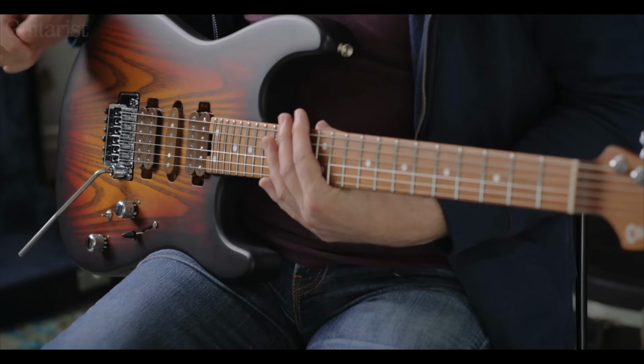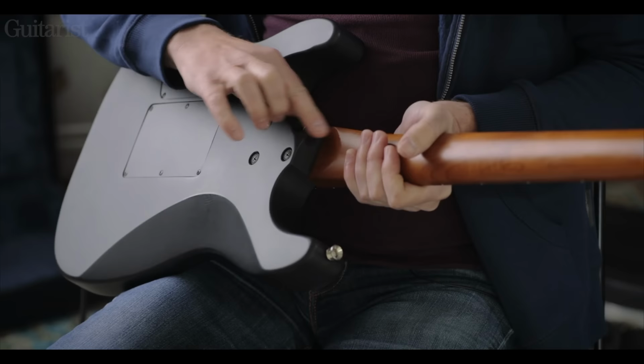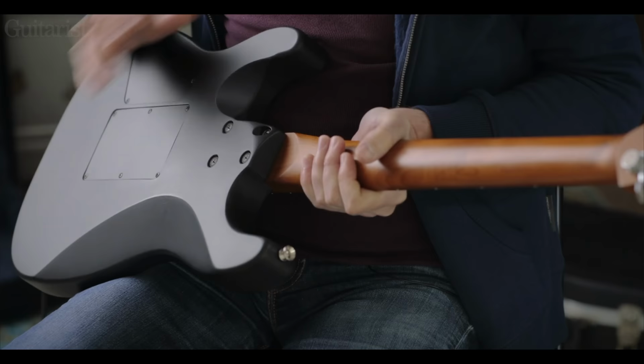So flipping it over, you'll see that we have slightly sculpted features going on here behind the treble side cutaway and at the treble side of the neck joint, what you'd expect from a Strat style body there. As you'll see, the back of the guitar is completely black. The sunburst only happens on the front here.